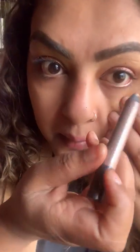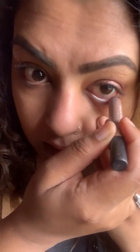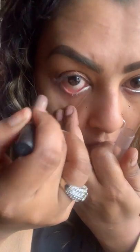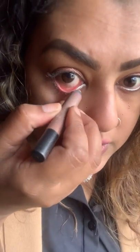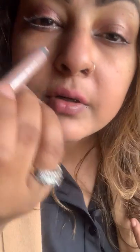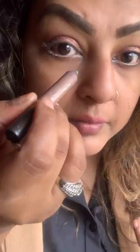Now my favorite trick is a lighter color, maybe a white pencil, in the under eye, on the lash line. I think it works wonders. If you take a picture now and look at your eyes, you'll understand what I'm saying. It looks maybe a little funny now, but over the course of the day, your eyes keep popping. I use a little bit in the inner corner also, just a tad bit during the day, which you can go up and down as per your liking throughout the day.